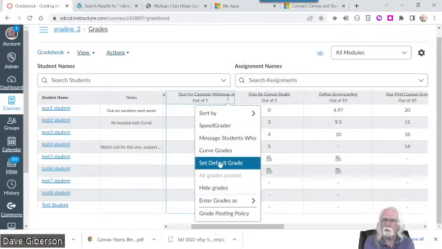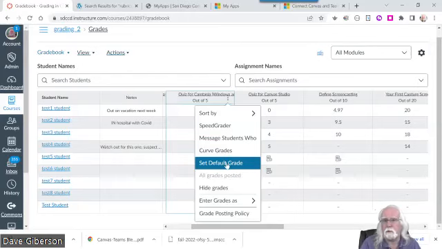You want to be careful with default grades. You don't want to use them until there's no possibility that the student could submit, because the default grade will override anything else. So if you accidentally do this before you finish grading, for instance, you could have a problem.